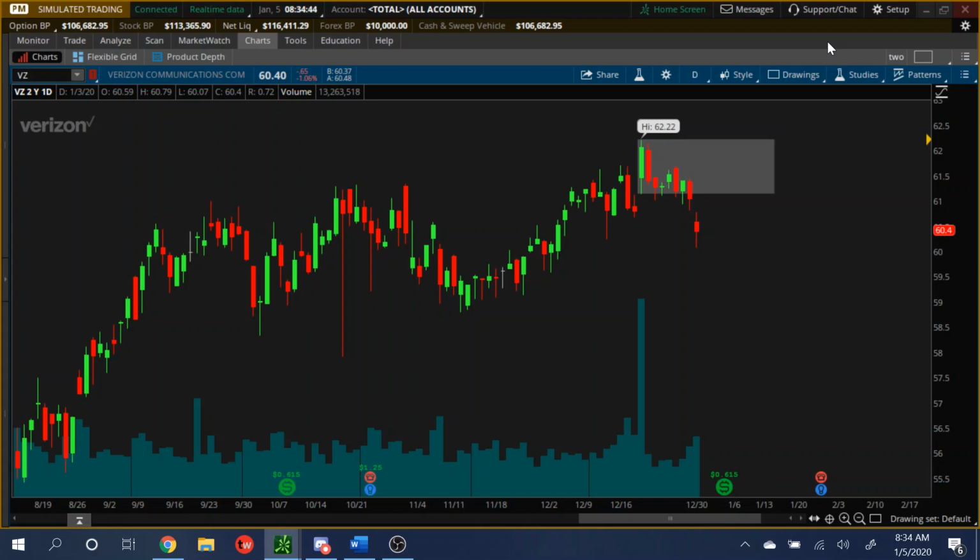But I found very consistent results with this inside bar play setup, and they're very easy. They're very easy to play. They're very easy to find. Any newer trader can play this type of setup, and they also have very high reward and low risk, in my opinion. And I'm going to go ahead and show you kind of how I would play these. I'm going to show you a few different examples here.